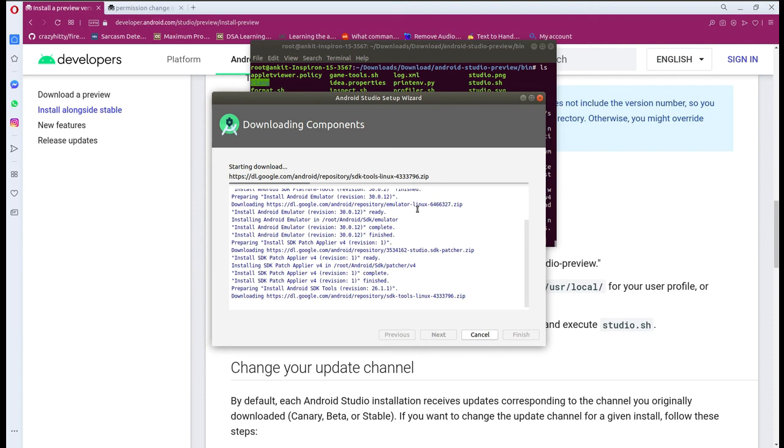I'll also give the navigation for the new features, and most probably it is going to be database inspector. After that we'll also explore that feature. So here you have to wait a little, as it completely depends upon the internet speed.